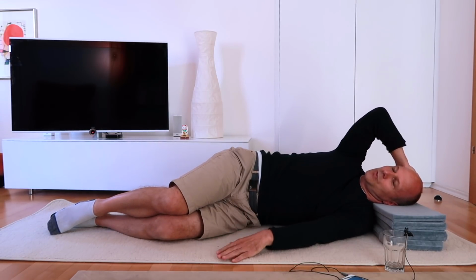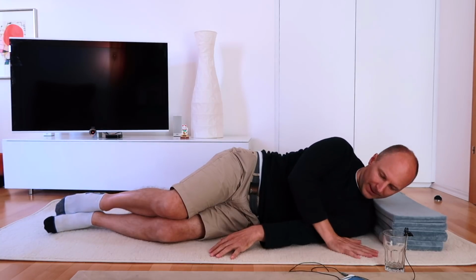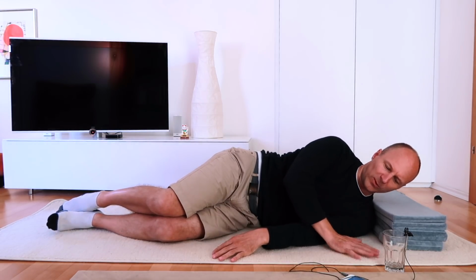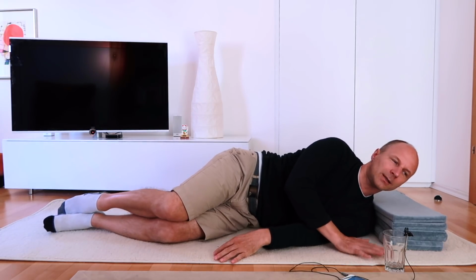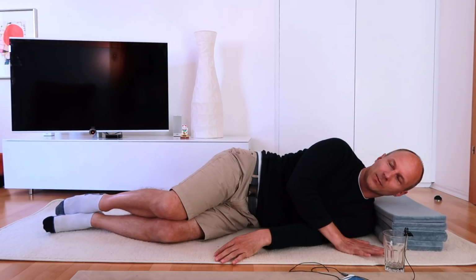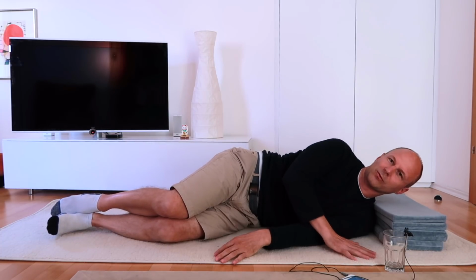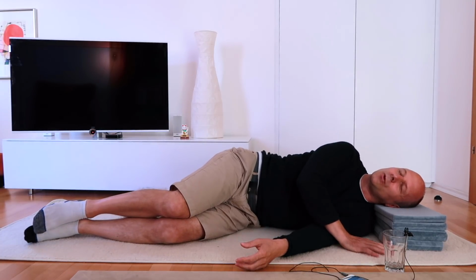So, a smooth surface, not too soft, not too hard, so you can feel the floor. We're working with the floor. The floor is our friend. This is the earth. The floor is part of the earth. This is where we are born and where we will die, I guess. And this is what's always here. The floor is always there. But the floor is our friend, I hope so. So relax on the floor. We need to feel the floor. Make the floor our friend, if it's not, but it is, it's always there.